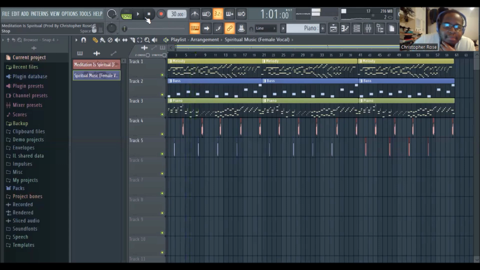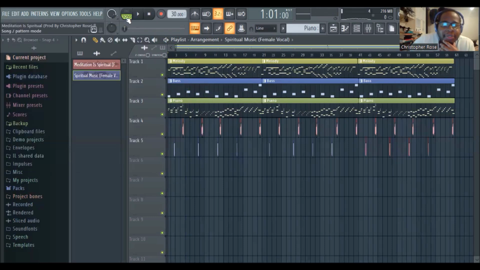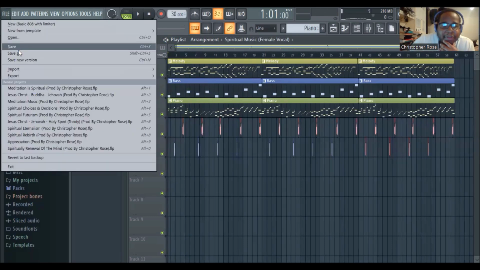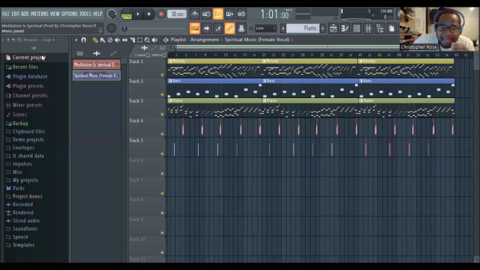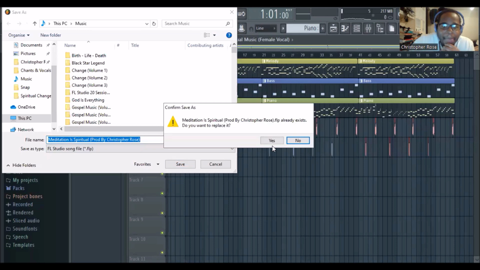Spiritual music. Okay, I'm happy with the track. I think that's all I want to do for this track. So I'm going to save the project and then save the MP3 file, sorry. So first we save the project. I always save the project first. So it's very important I save the project. So just going to save that first, and then we save the MP3 file.